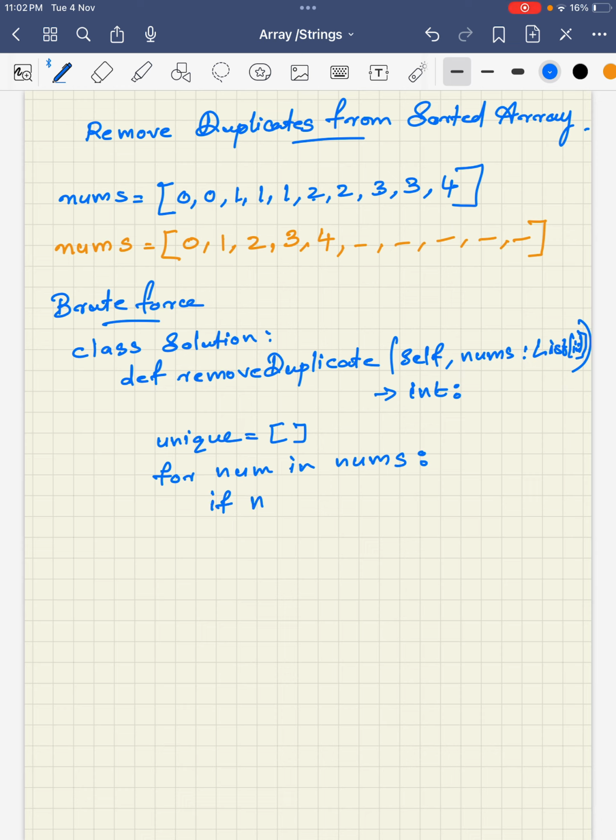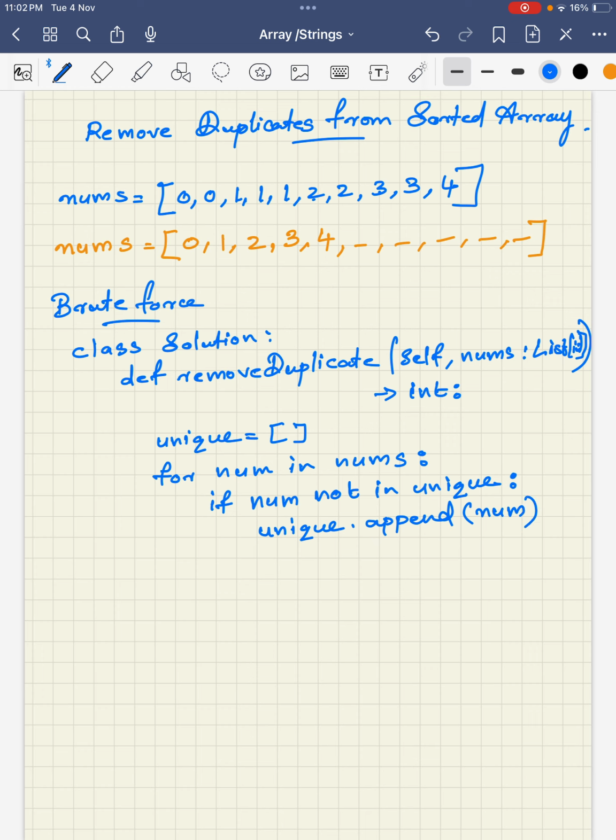If num not in unique, this means this particular number has not been appended yet in unique, so in that case you can just append that number: unique.append(num).